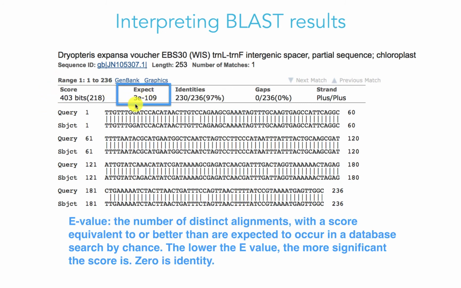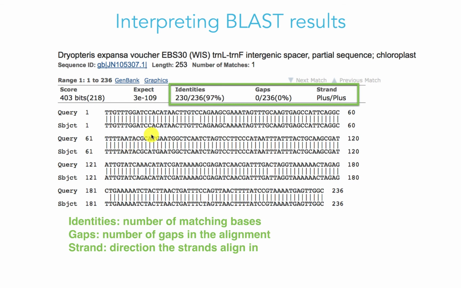We've got the e-value, which is basically the likelihood that, given the size of the database and the size of your query, you would just by chance, with random factors, end up with an alignment or BLAST result that had this same score and looked just like this. And so here, the chance is 3 times 10 to the negative 109. So we're pretty certain that these sequences are not this similar due to just random chance.